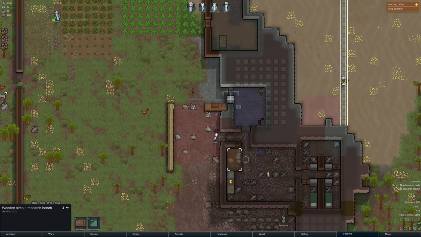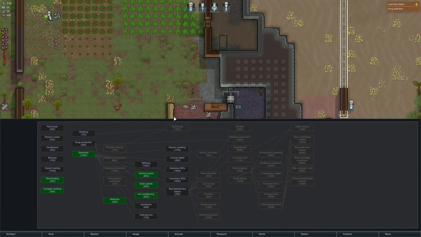Good, research. Let's have a quick look. Probably going to research. Where is it? Down here. Oh yeah, this is the only mod I installed. It's a little bit easier to see what you're working on. Stone cutting or... Where's gun turrets? Because they need to be researched now, right? Good question.